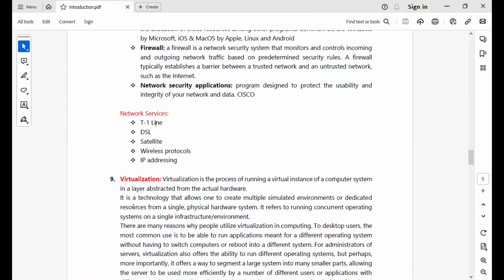So on your computer currently, if I install a virtualization software, say Oracle VirtualBox or VMware or Windows Hyper-V, if I install that on the operating system, let's say your operating system is Mac OS.